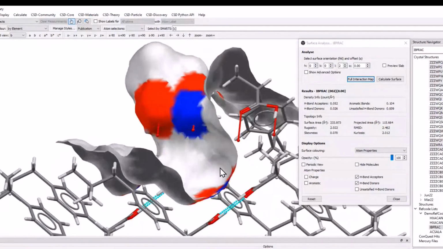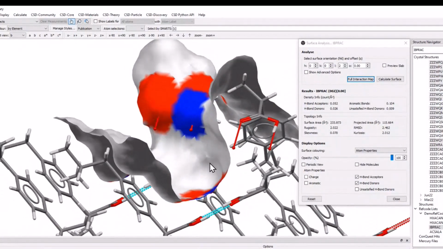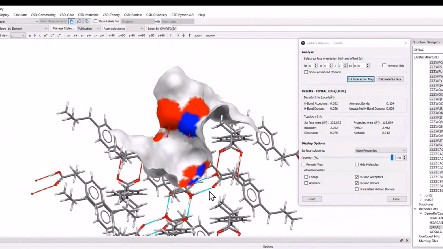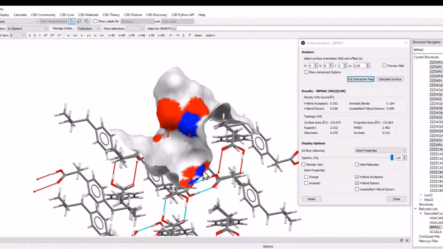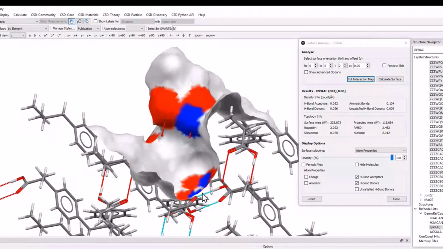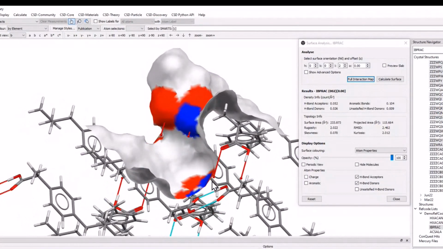So very quickly, you can get a visual representation. Okay, I have a donor sitting on the surface right at the peak, ready to be donated, and I've got a dimer in a valley. So you can quickly make an assessment of what your surface chemistry might be able to do. In terms of hydrogen bonding, it's very important to understand when a hydrogen bond is available for donation. So we have this extra category called an unsatisfied hydrogen bond donor.